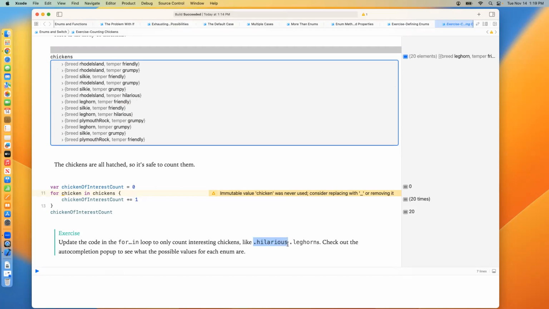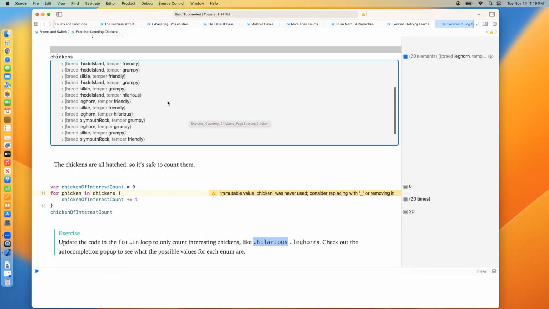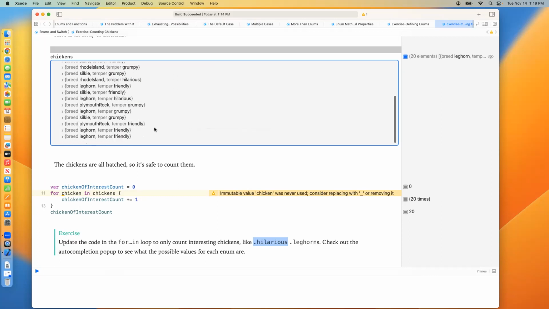And they're giving here a suggestion, and this is open to interpretation, by the way, because when I look at the aspect of this that I want to consider, I could make a count of leghorns or hilarious, right? It's all in the reading of it. I did notice a really interesting thing though. Leghorns can be friendly, grumpy, hilarious. There's not too many chickens here that are hilarious. 2 out of the 3 tend to be leghorns. So I'm kind of thinking, do I even need to check for leghorns, or should I just check for hilarious? And I can tell you what the author did is they just checked for hilarious, by the way.